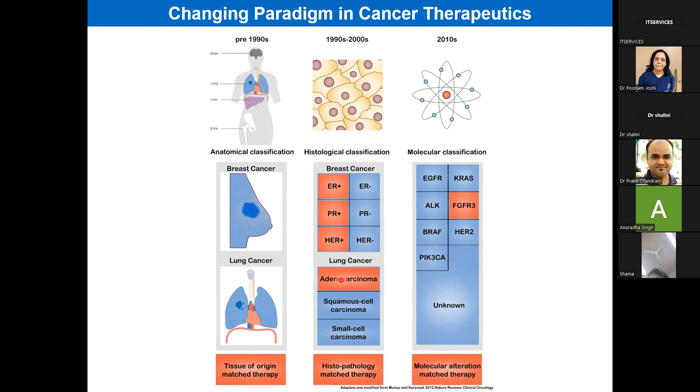Since 2010, since the introduction of next generation sequencing machines in the research and clinical field, we are in the molecular classification era, where each individual driver oncogenic alteration identified in a tumor is directly targeted by therapeutics. What I mean by that is that if a tumor is mutated by the EGFR oncogene, we will design a drug which will specifically bind to this mutant EGFR and not the normal, wild type form of EGFR. In that way, this therapy is highly specific to the mutant form of the protein which is altered in the tumors only. That gives us an advantage.